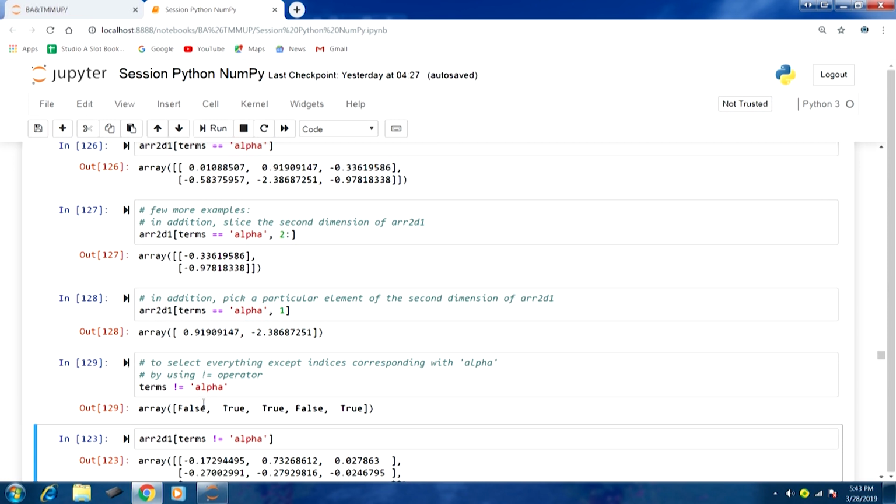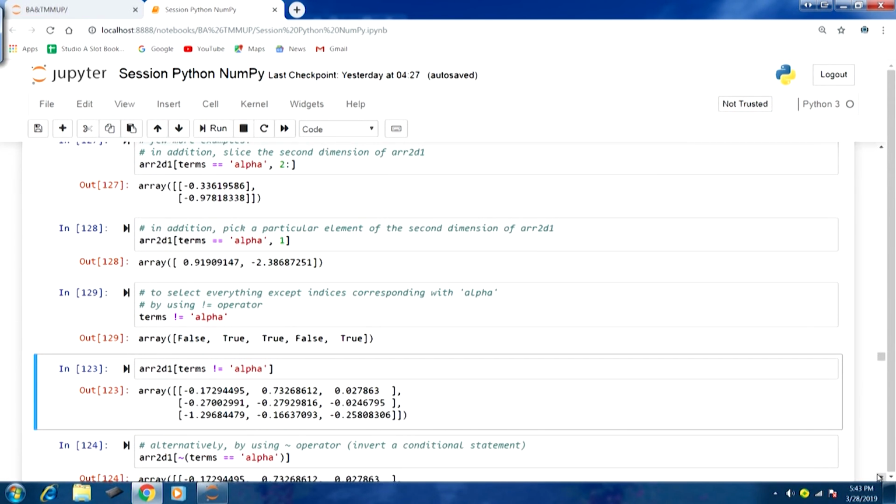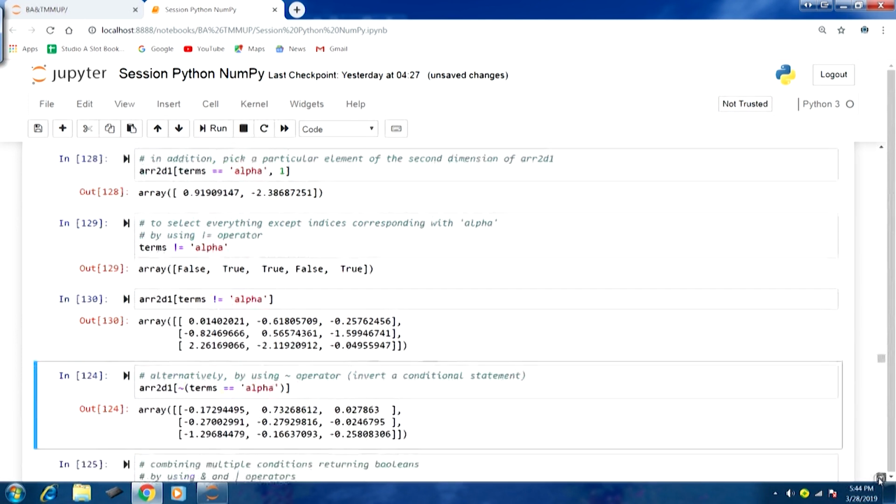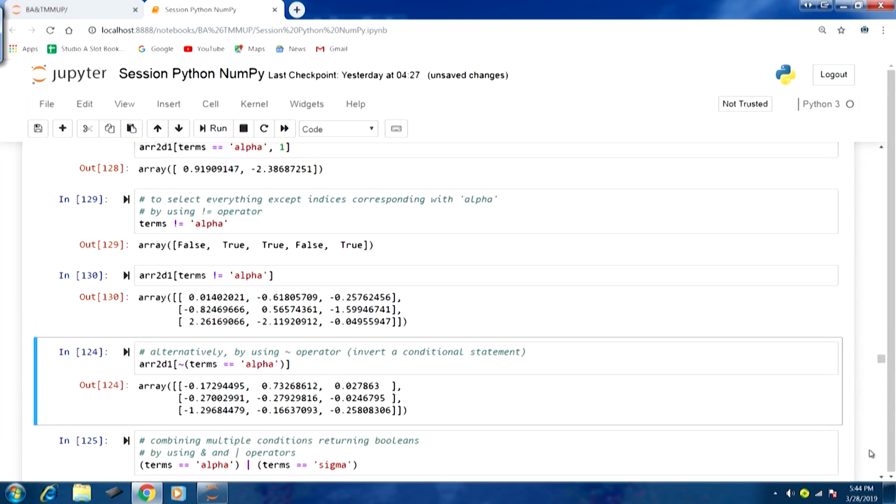So, except the indices of alpha, we would like to have everything else in the output. If I pass this on for the indexing in array 2D1, this is what we will get here. Except those two rows, we have got all the remaining three.